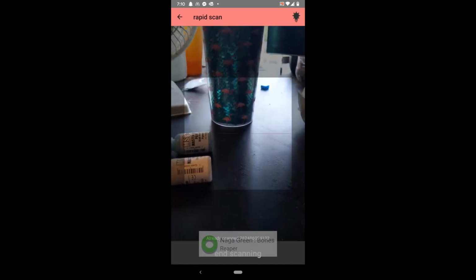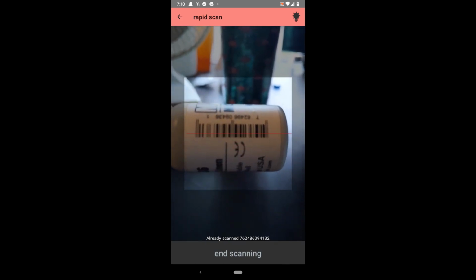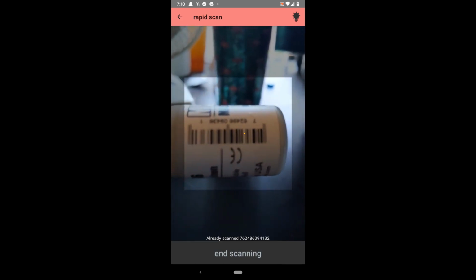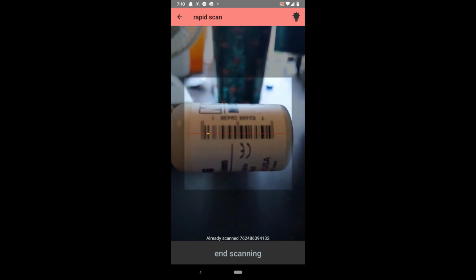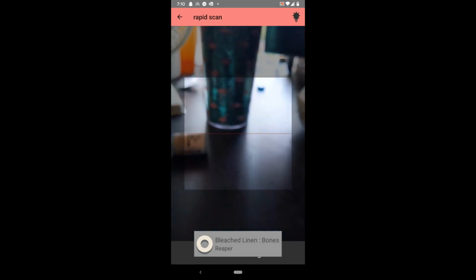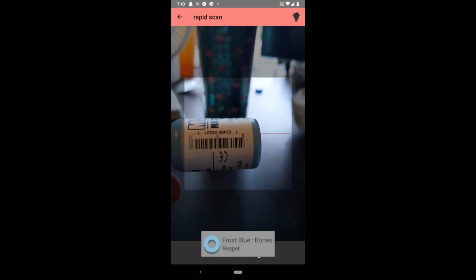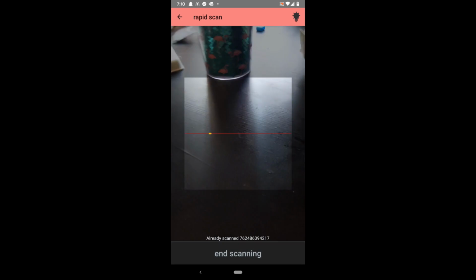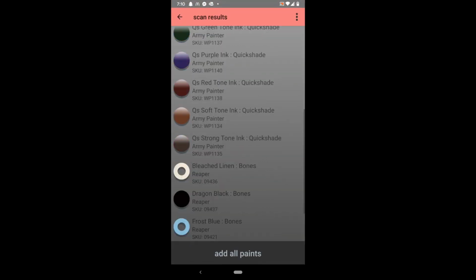I'm going to keep that open and scan another one. Again, this works better when you're in a well-lit situation. Bleached linen. And let's see if it'll do. Oh, and that picked up right away. Frost blue. So once those are done, you click on end scanning, and you can view your scanned paints. So these are all the paints I've scanned.